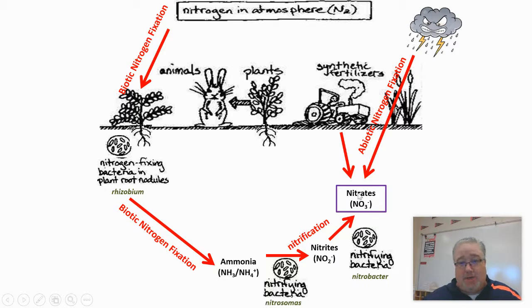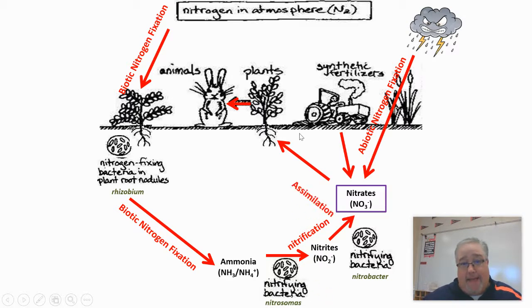All right, now once these nitrates are produced, then they can be taken in by plants. So plants can absorb them through their roots. And again, remember, nitrogen's a limiting factor for plants. So the more nitrates that are available, the more the plants can grow. That goes not only for land plants, but also for things like algae. Right, the more nitrates that are in the water, the more algae you're going to get. But again, animals can eat plants or they can eat other animals that eat plants, and that's how we would get our nitrogen, or this rabbit would get its nitrogen.